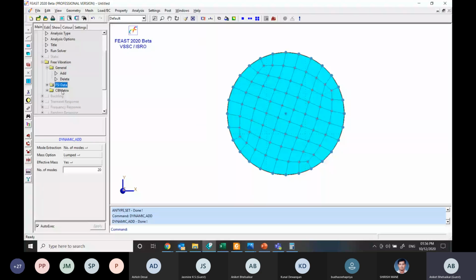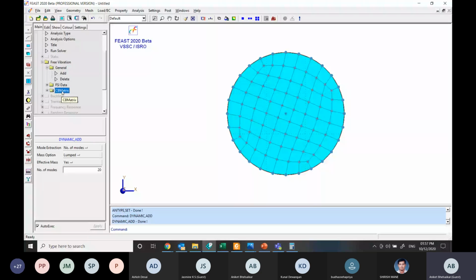Then the CB matrix also we have discussed, which is a Craig-Bampton reduced matrix. Like the CAD model or mesh model, if you want to send it to any other company but you want to maintain the secrecy, you can simply export the complete model by the CB matrix.